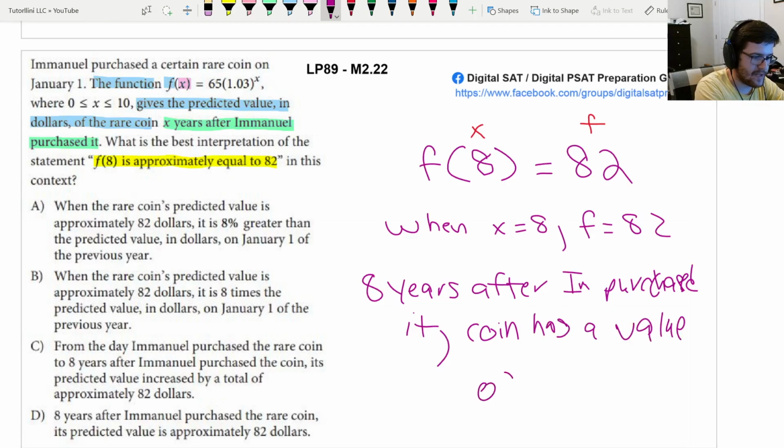So I'm just copying. I haven't looked at the answer choices a single time. I'm doing all this without looking at the answer choices, because if I don't know what's going on, the answer choices are going to trick me, and I don't want that. I want to figure it out first. You don't need the answer choices.